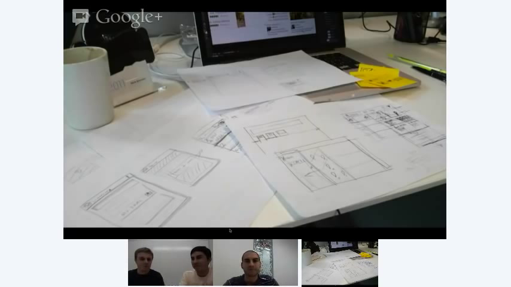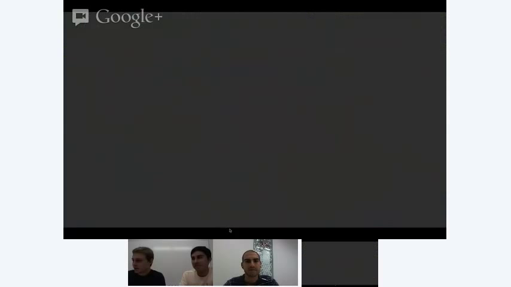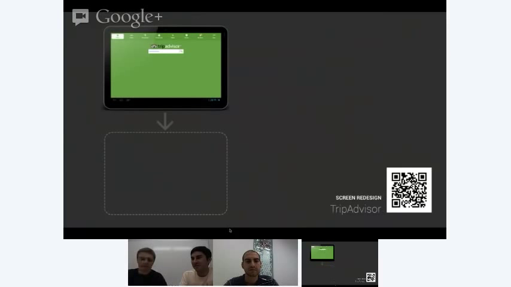Cool. All right, so let's move on to the app itself. So this is TripAdvisor, and this is the dashboard screen. Nick, thoughts, comments? Yeah, so this is the first thing you're presented with when you open the TripAdvisor application on a tablet, and it's kind of sparse. We do advocate a minimal look and feel, but I feel like this is taking it a little bit too far, especially when you consider tablets might have a slightly different use case.